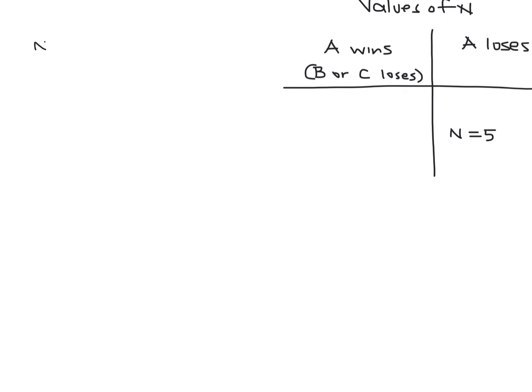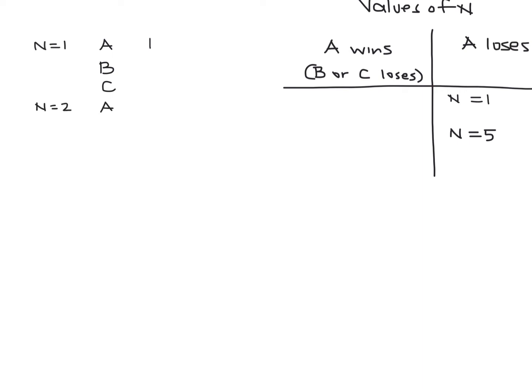So let's start with n equals 1. We've got Alphonse, Beryl, Colleen. Well, if we start off with 1, then Alphonse automatically loses, right? Because the person with 1 marble loses. So that's pretty straightforward. So n equals 1, Alphonse loses. Okay, not much to discuss there. How about when n equals 2?